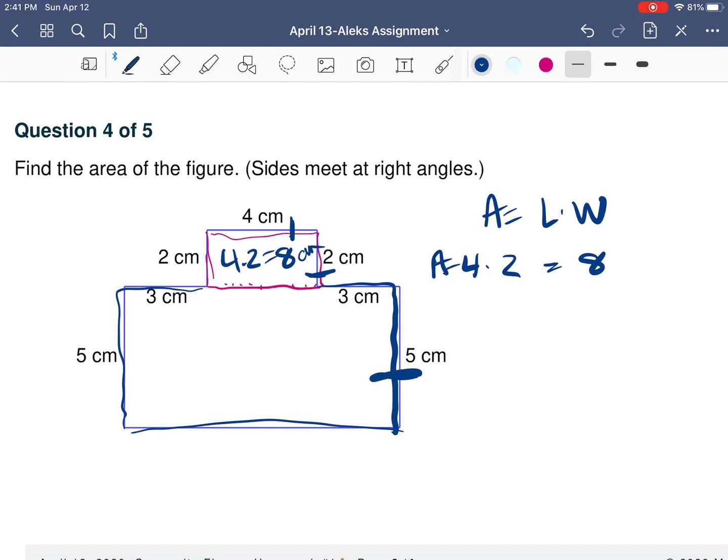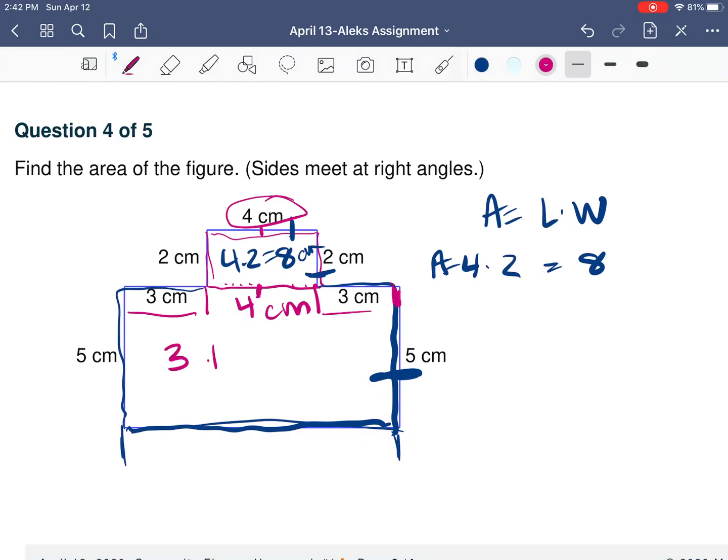We know that this side length is 5, so that's easy, but we need to figure out what this whole length is. Nothing tells me exactly, but I can get some clues. Whatever this side up here is going to be congruent to the bottom, so it'll be the same. I know that this section of it is 3. Then this section is going to be the same as up here, so it's going to be 4. And then this other part is 3 again.